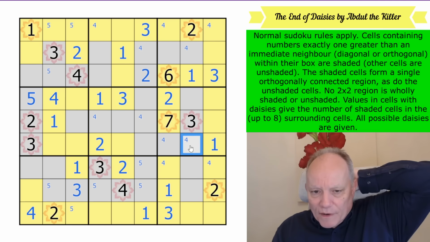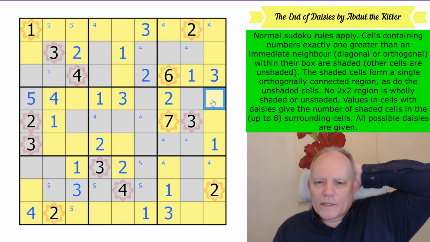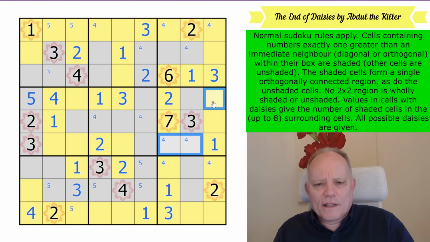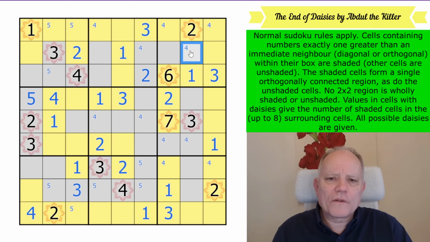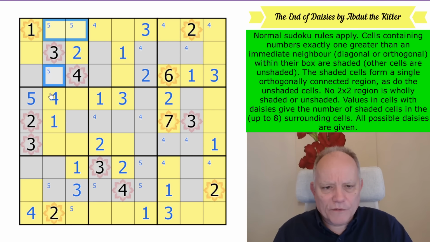And that might be 5 if 4 was there. No, that's the other way around. Either of those and that. Yes, if that was 5, 4 would be here instead. Five could be here, that would be fine. 5 could be here if one of these was a 4. And 5 could be in either of those cells if that was a 4. Oh, I've got lots of possible positions for 5.